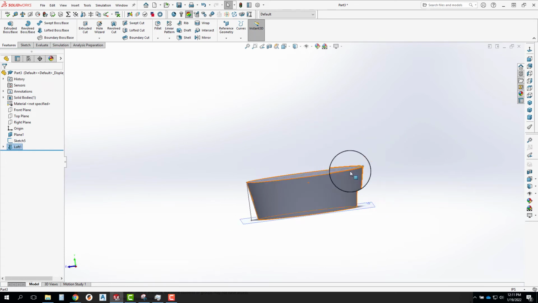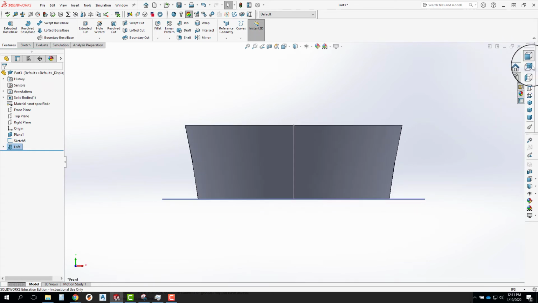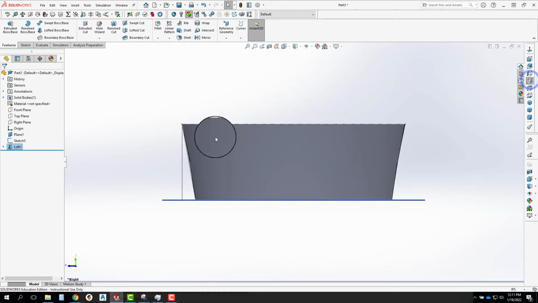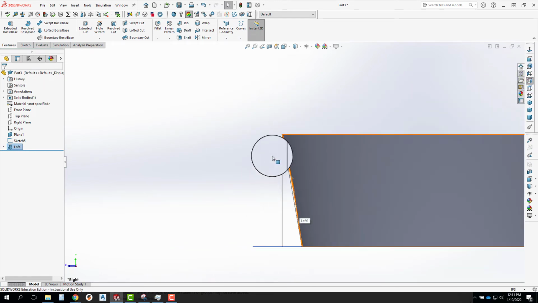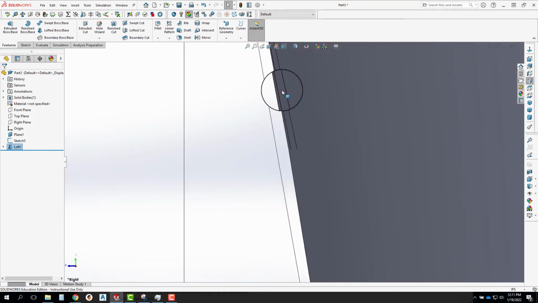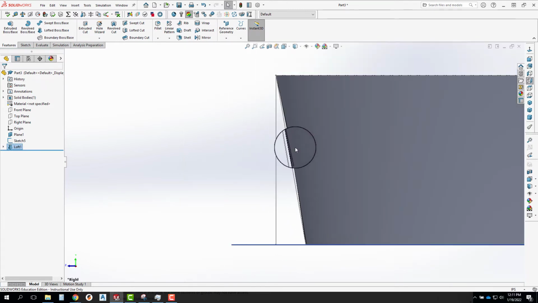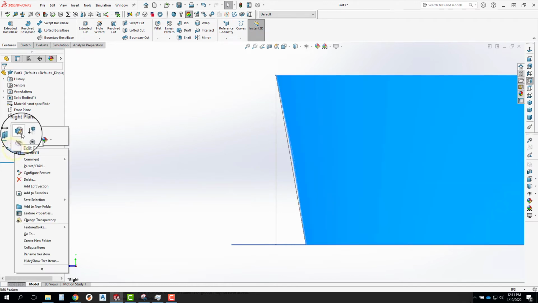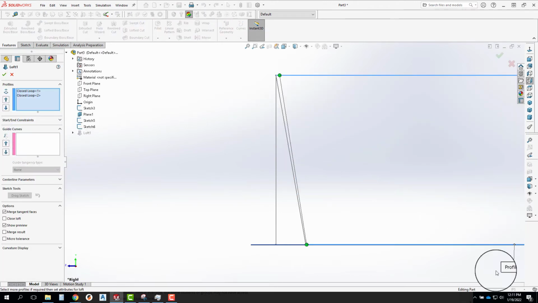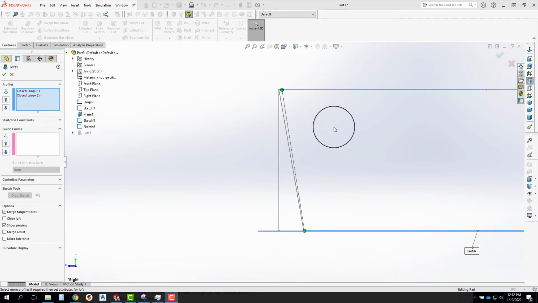One thing to note, if I look at it straight on from the right side, look at here. Here is a straight line that goes from the top edge to the bottom edge. You can see my loft doesn't actually do that. It's slightly cupped in here. And I'm kind of glad that happened because I want to show you I can fix that. That's a feature about the loft here. So it is just lofting between those two shapes.